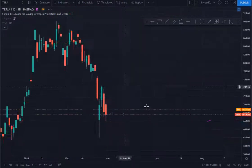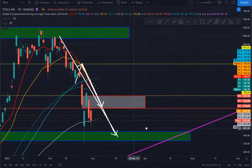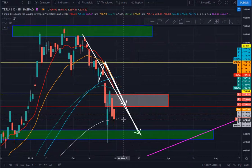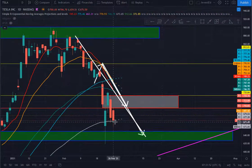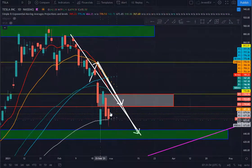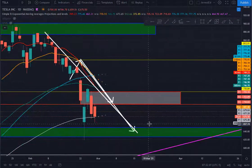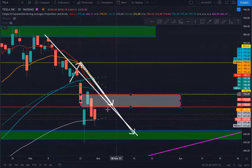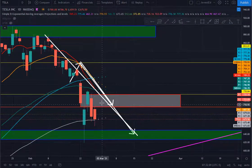Now, Tesla's getting a little bit of a response. Got about a 1 3/4% up. Sorry for those in the background. A little bit of bounce on the 89 exponential. We want to see this area hold, ideally above the EMA where it is right now. But coming from our weekly recap and Friday morning's analysis, I was looking for a potential bounce from the 89 into the 10 simple to meet up to it.